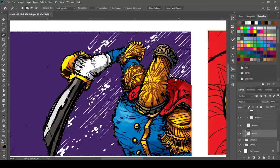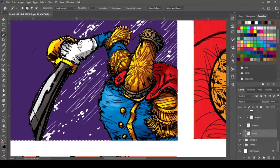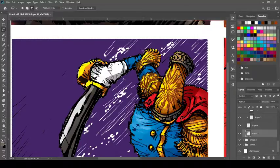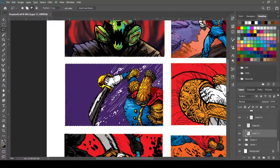Oh, don't want to copy these things, so we're just going to cut out. He went inside a little bit. That's what she said. He went inside a little bit, so we're just going to cut him out of there with our lasso tool. There we go. Okay, I think he's cut back out. Cut out enough, we'll put it that way.